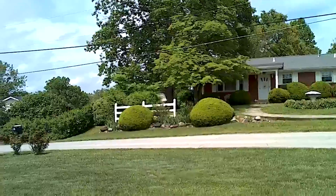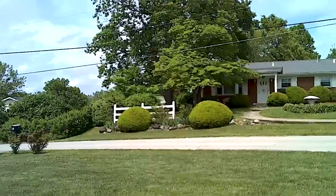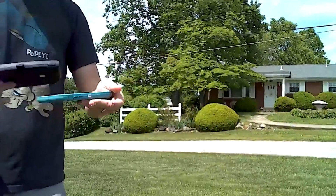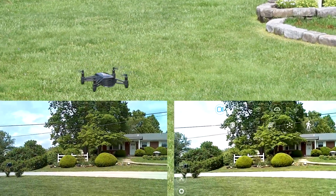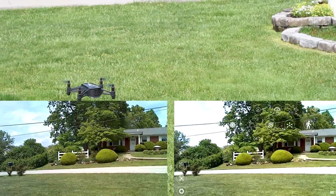And you guys notice how this is hovering? Let me just walk out here by the drone. Hands-free. Completely. Even in the wind. Wow. Does that have some type of optical positioning, or is it just that good? I believe it does. It's amazing.